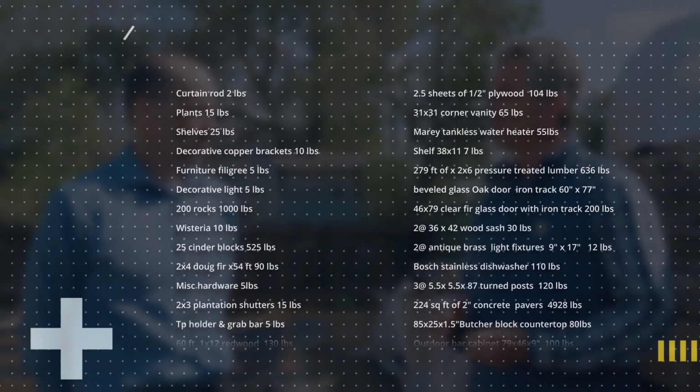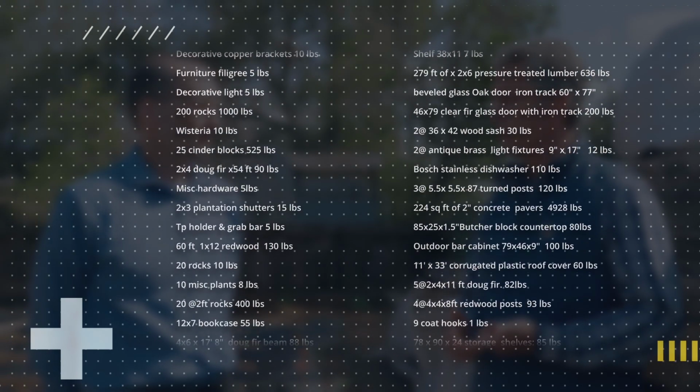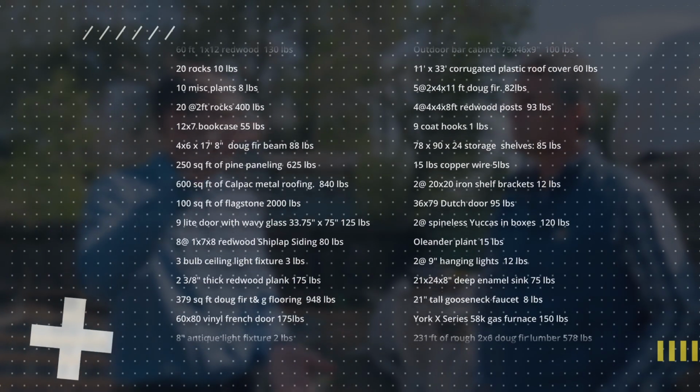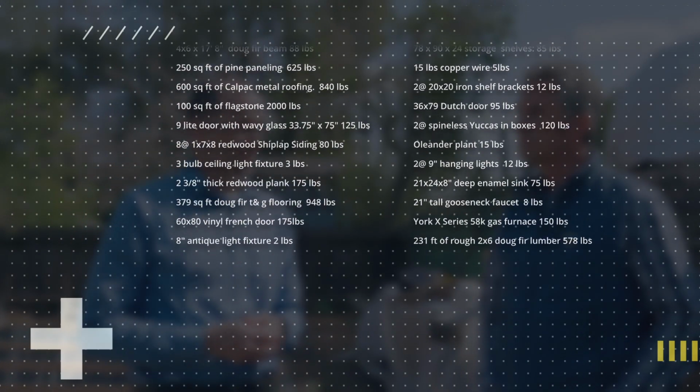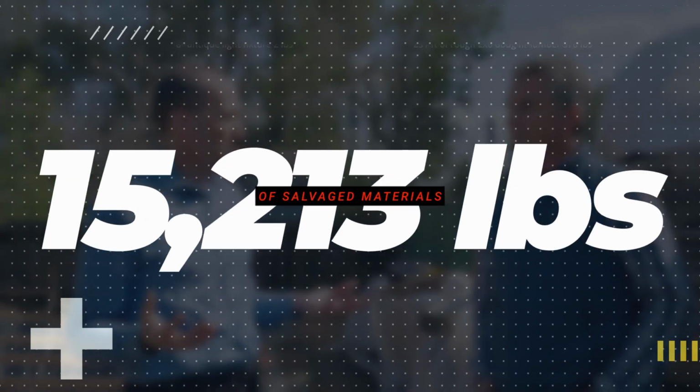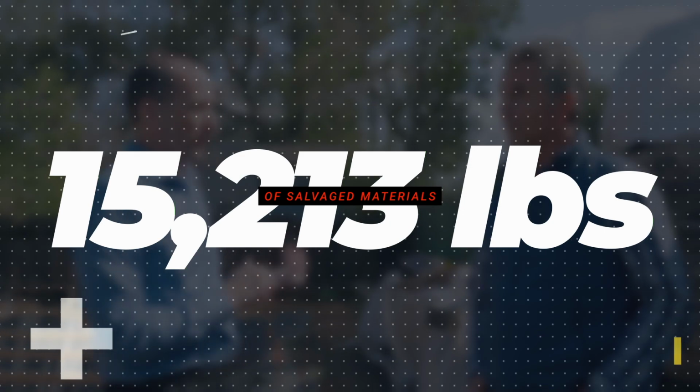Copper wire was recycled, metal materials recycled, repurposed. So we're actually showing you right now an actual database or a list of all the materials that were taken out. And like you said, trees, rocks, I mean, it was really an amazing assortment of things that didn't end up going into the landfill. Yeah, we were surprised even that some of the towel bars were repurposed.